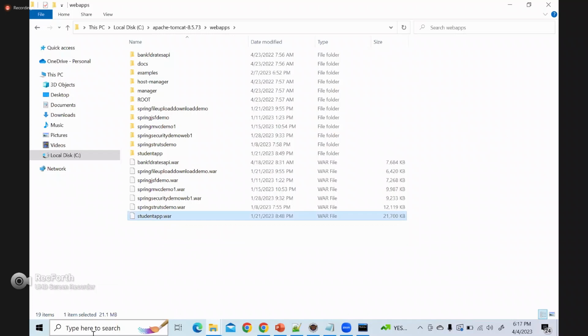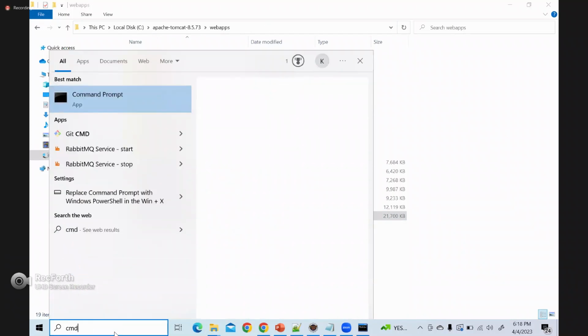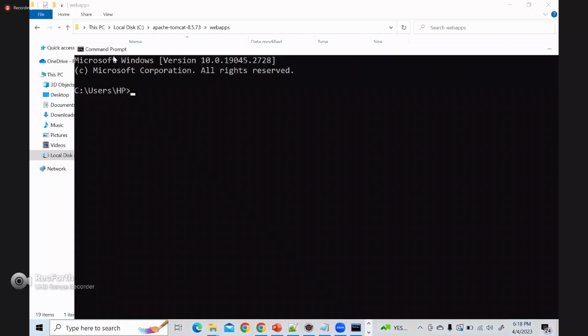Right? So now what I'll do is I'll just go to your command prompt. See, I'm running Tomcat separately, not from Eclipse, okay?